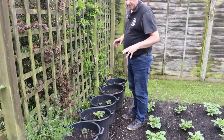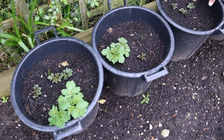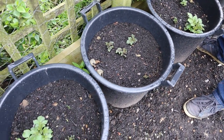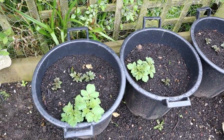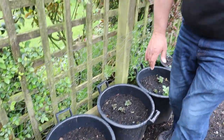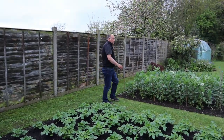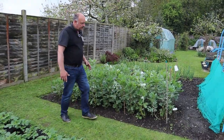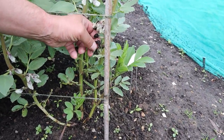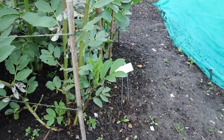In these tubs I can see the familiar sight of the lovely Charlotte potato - these are Mrs W's favourites. The reason I say they look familiar is that when they come through they always have this really dark tinge to them, unlike the Catablanca we saw earlier which were a nice light green. They are all doing fine - marvellous! The broad beans are all nicely in flower and although they haven't quite formed yet I can feel there is a bean starting to form underneath - as nature decided it should happen, we have beans!